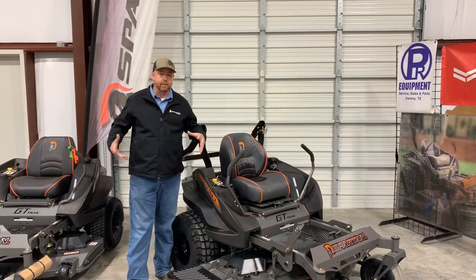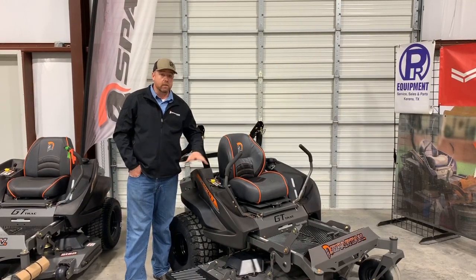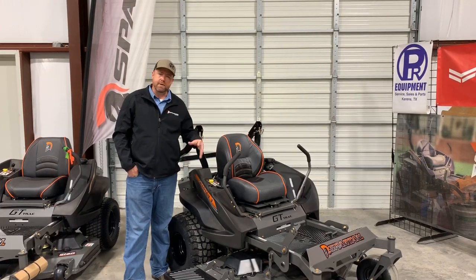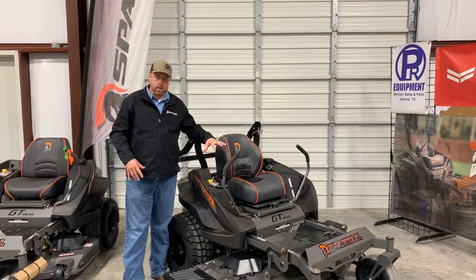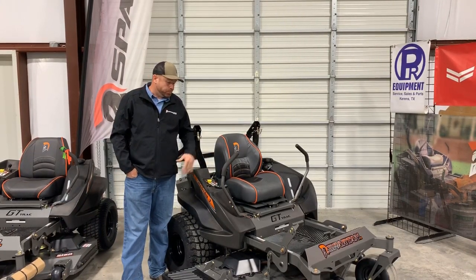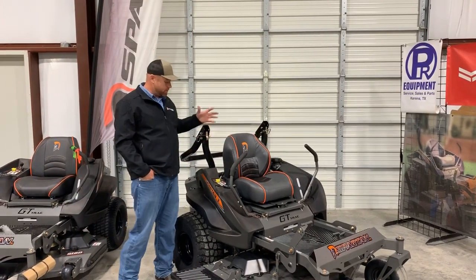So we're finally getting our chance to really get our hands on and dig into these 2020 mowers. There's a lot of really exciting changes. I think we did a couple videos already with some pre-builds, but we weren't able to get the full grasp on some of these other models because we just had two of those 2020 models. What we have here is an RZ-HD — this is a 2020 model.